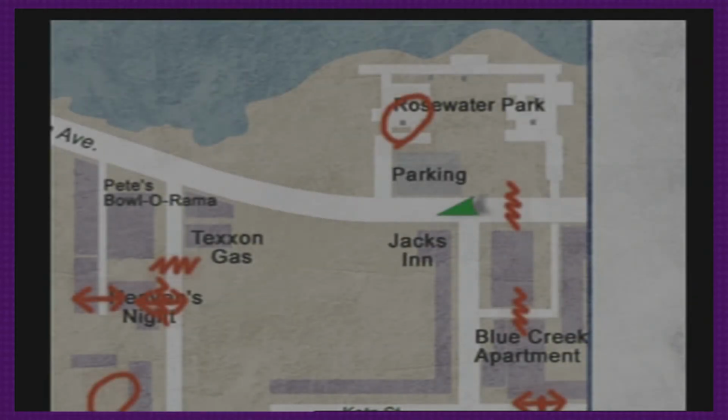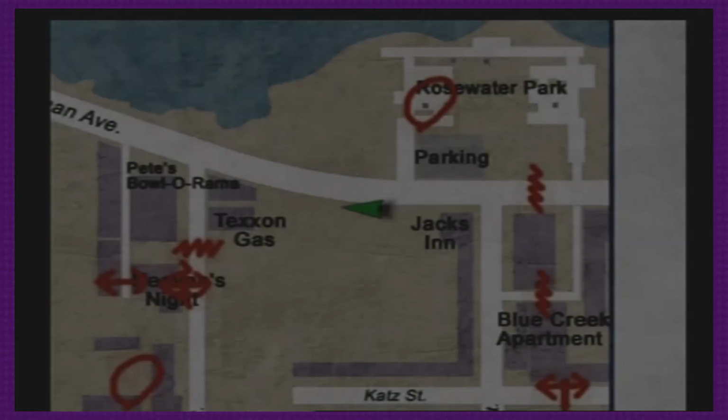Right here. Okay, follow the south side of the road. Yes, of course. So hopefully it'll curl you. Well, actually, since you're going to head to the Historical Society Museum, you might as well get the key. Because it's in Rosewater Park. I'm going to do the Texan gas first. Yeah, that's fair. Because you're gonna head back this way anyhow, and head all the way to the end, to the historical society. Yes. Because that's where you're gonna use the key. Okay, we're halfway there.